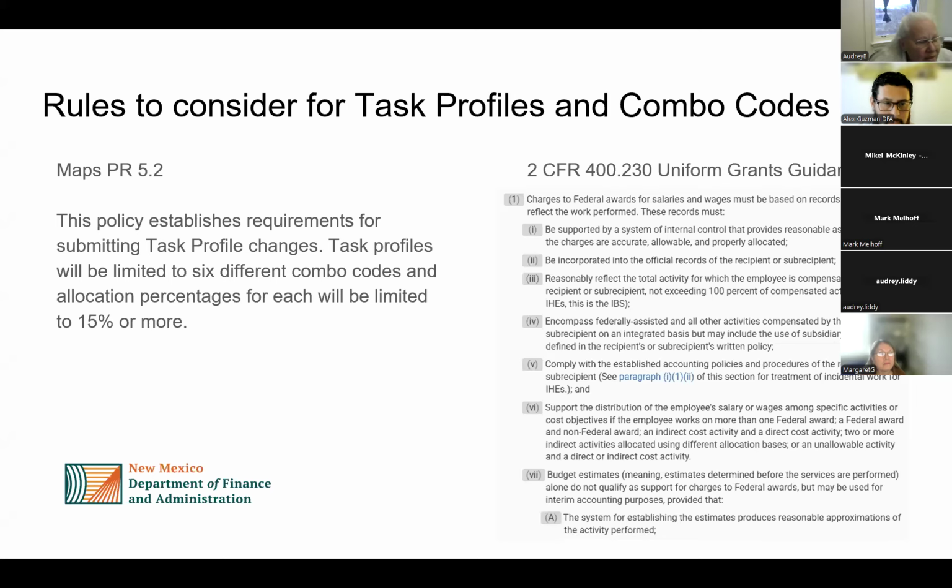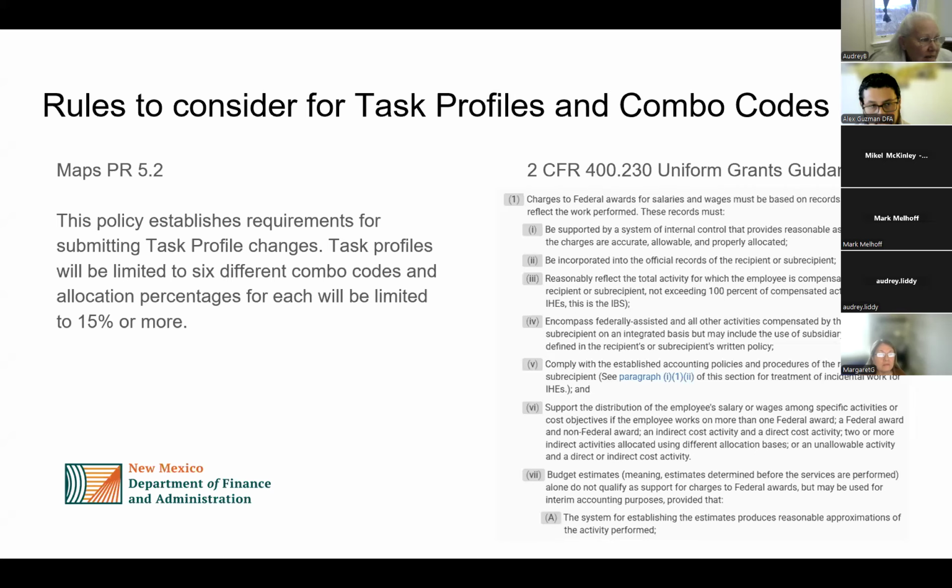But let's go back and think about those people that have a 1% combo code in their task profile. 1% of an 8-hour day works out to 4.75 minutes. Nobody can say, every day I am spending 4.75 minutes on this project. I mean, it's just not feasible.